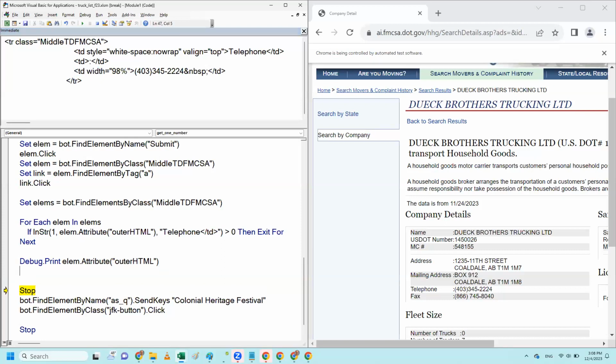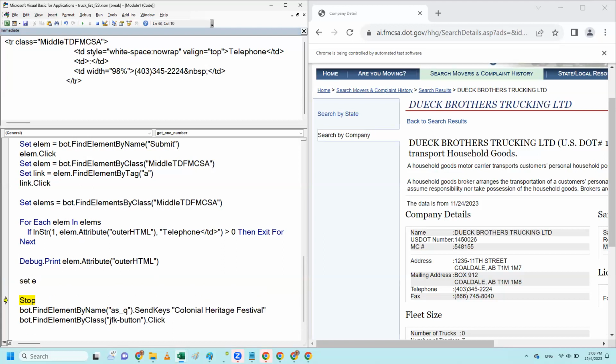So let's go ahead and set elms onto that one. Set elms equal to elm dot, and we'll get them by tag again. Find elements by tag, and the tag we're looking for is TD.